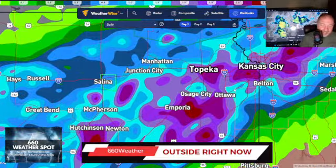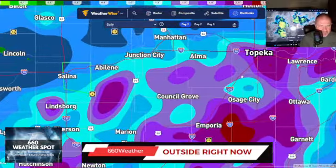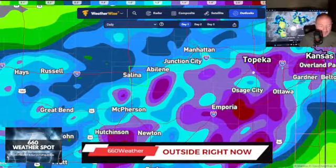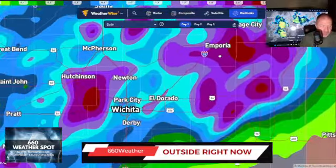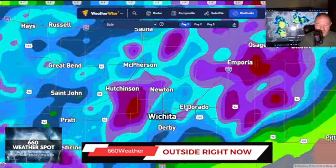So data saying today, if that boundary does park out a little bit to the south, that kind of along I-70 and to the south might be where we see some of these pockets of 4 plus inches of rain. Looking around the I-35 corridor and as far to the south and the west as around Wichita, down here around Hutchinson in that area.